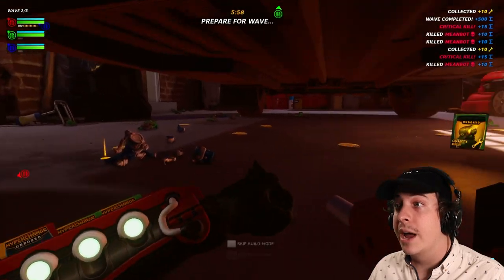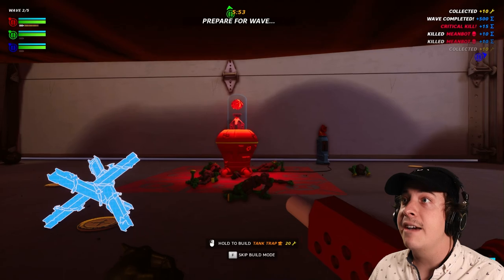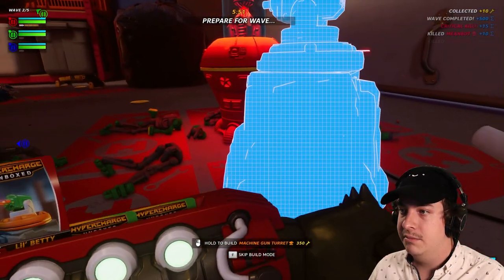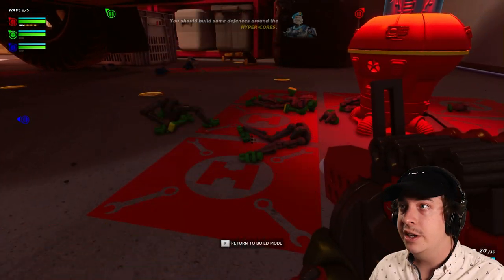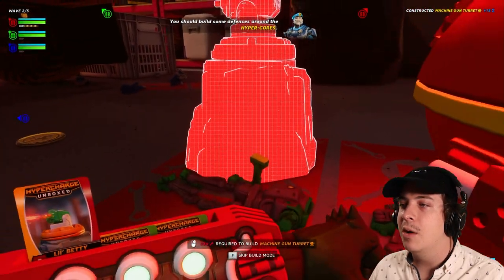Sweet. Okay, now we're in build mode. Wonderful. Prepare for a wave. I got 5 minutes to prepare for a wave, or I can just end it sooner. Let's build a machine gun turret. Some defenses around the hypercores. Yes, I know. I know what to do.